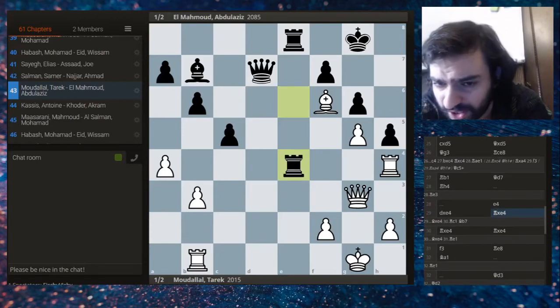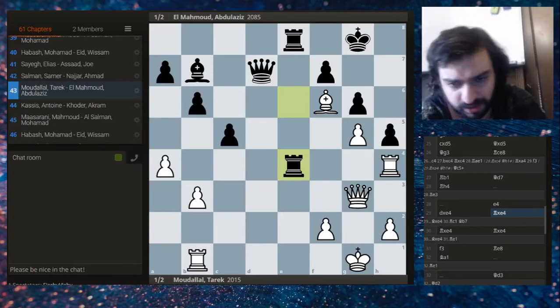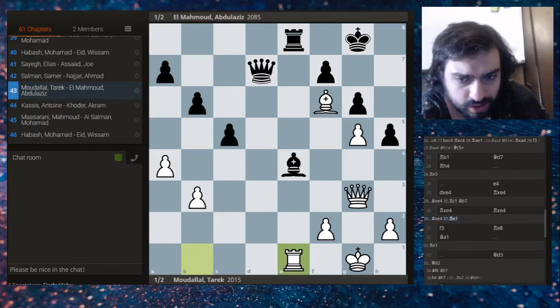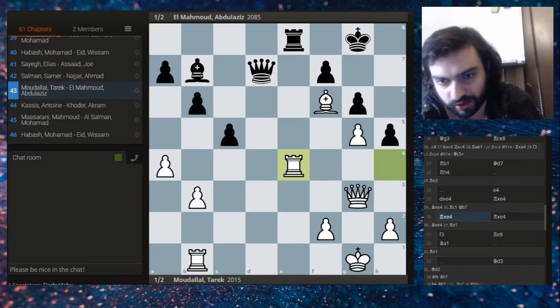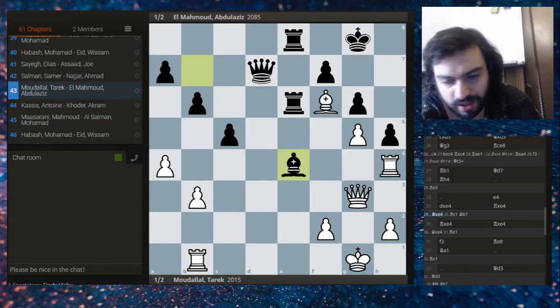Why is this very strange? Because you're letting black white back into the game, because you're trading so many pieces. After rook takes e4, here comes bishop takes e4, so you allow white to take on e4. Instead, you should have taken with the bishop.